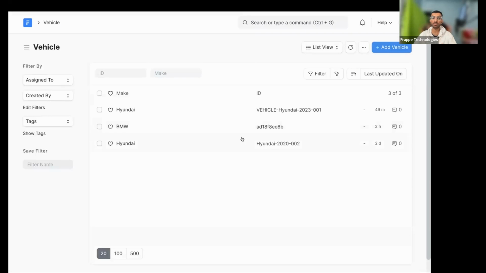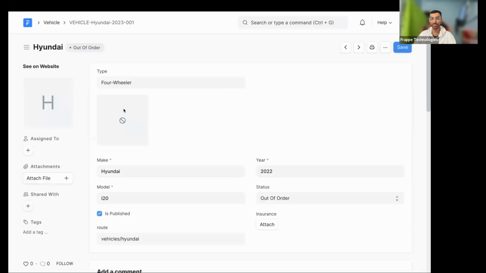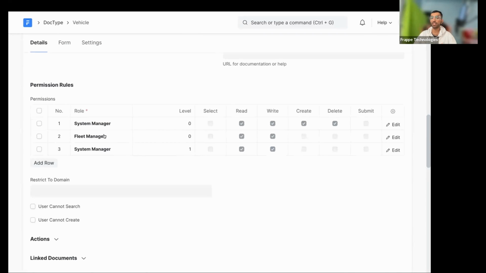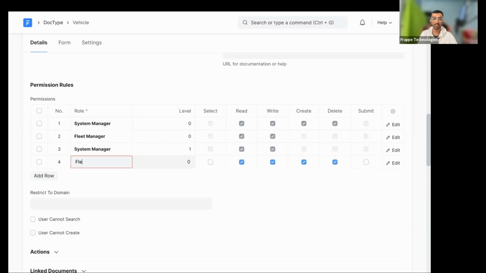Let's go back. If you understand this, you have mastered permissions in Frappe. It's not very hard. It's very easy. That's why I'm taking time to explain this. As you can see now, he's able to edit it. But since fleet manager does not have level 1 access, he won't be able to see any level 1 fields. But what did we decide?